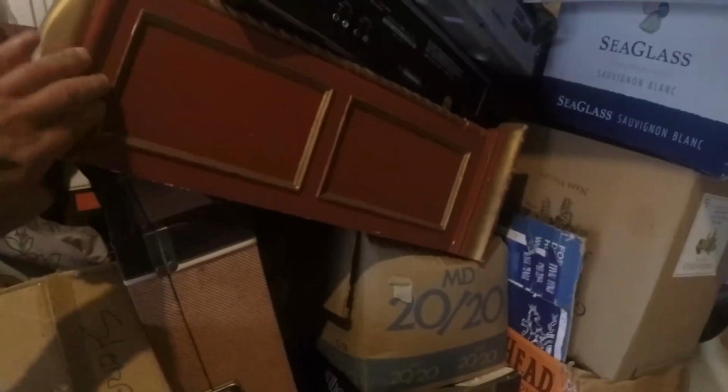Like a little cabinet here. There's some stereo stuff here. Sharper Image chair. But who knows what's in here. I'm hoping I'm going to find some video game stuff in here, and hopefully it's not going to be just all junk. Some shoes. Here's whatever that is, not sure what that is, but we're going to go through some of these boxes and take a look. There's a suitcase. Who knows what's in it.